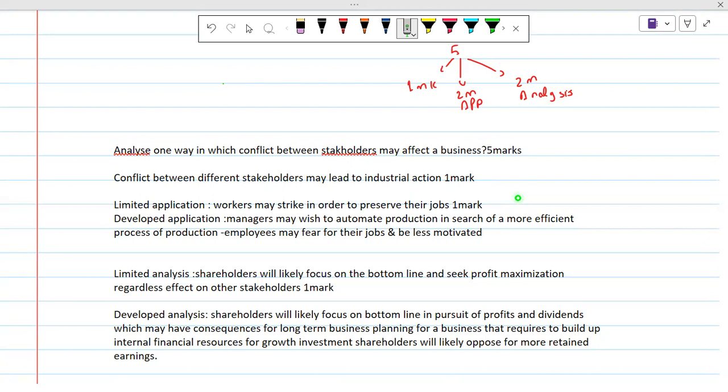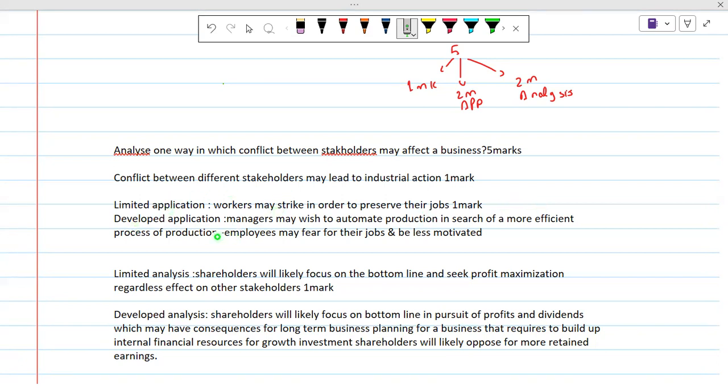For example, in the CIE book you will find a lot of tips on how to write the questions and how to read this topic. And if you are reading this topic, maybe another topic is related to it, and if you read the other topic, it will create a great combination when you are writing your 20-mark question. So there are a lot of tips in the book. This is my sincere suggestion to you. If you want to take it, then take it. Okay. So this is my limited application.